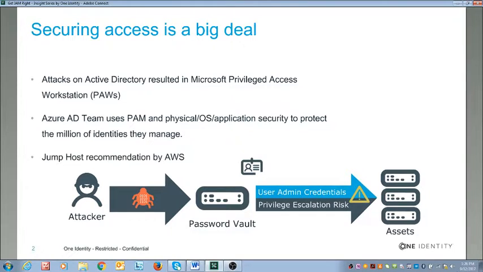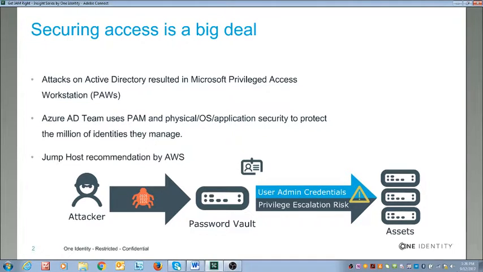So this concept of securing the access that gives you access to other identity stores or privilege account stores is not a new concept, and it's actually been gaining a lot of steam as of late. I want to share a couple of examples of how some of the largest organizations are advising their customers to do very similar things to what we're doing. And then we will talk about how the securing of our solution goes one step above those.